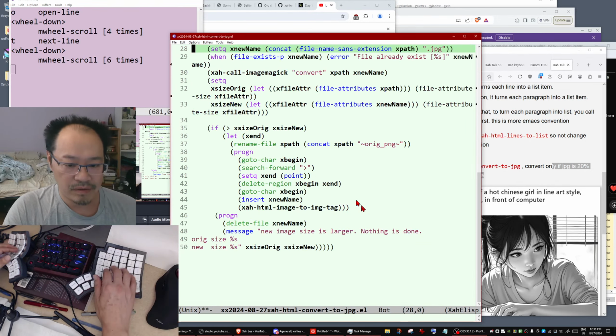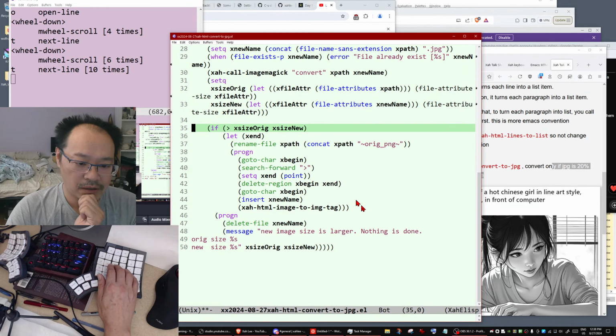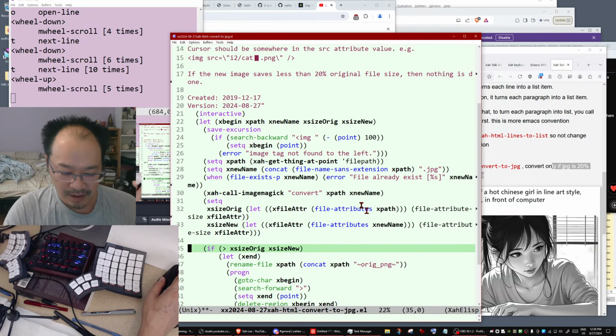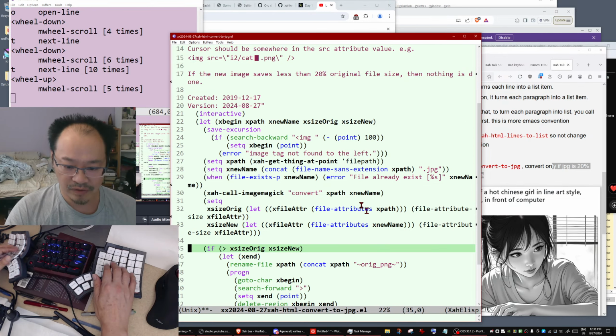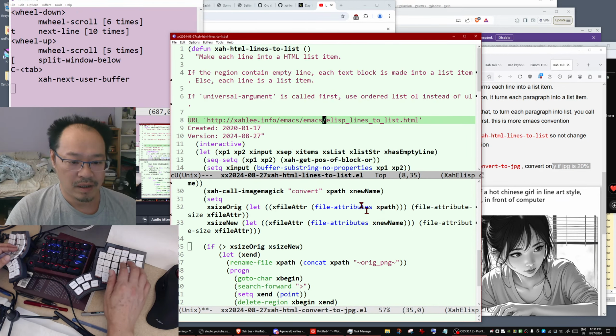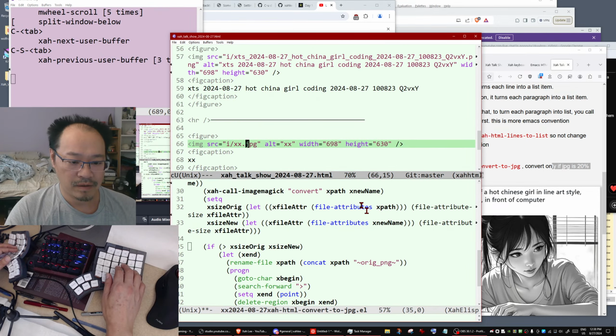So we need to do this. Let's push on to do this. What does this command have to do? Basically, first of all, it needs to find the URL. Let me show you. Go to HTML.